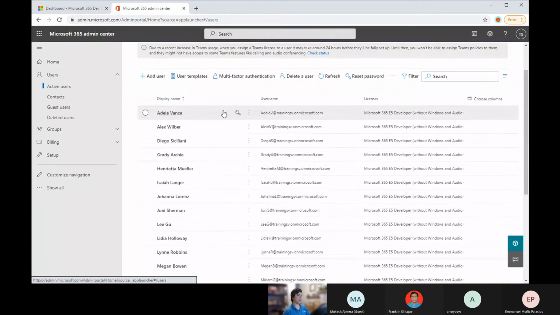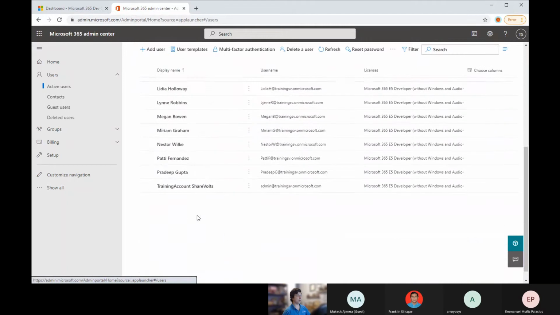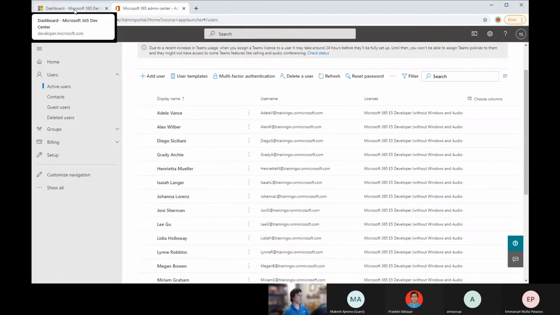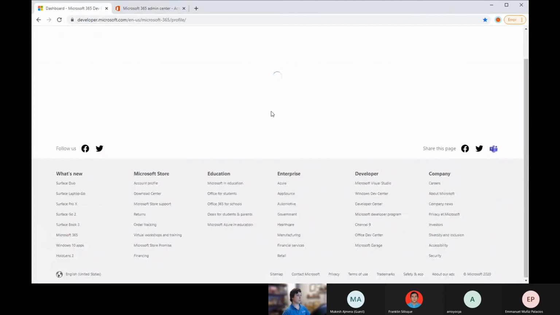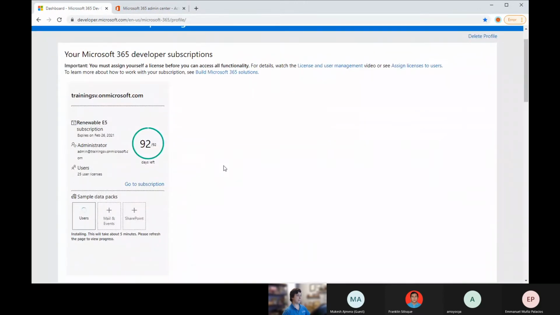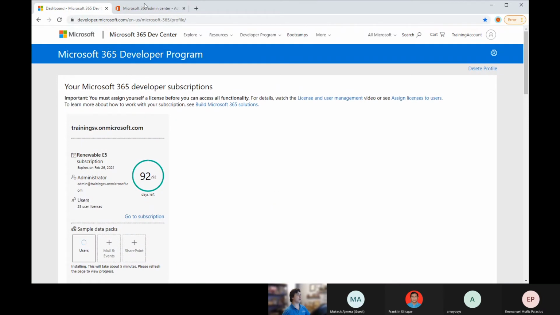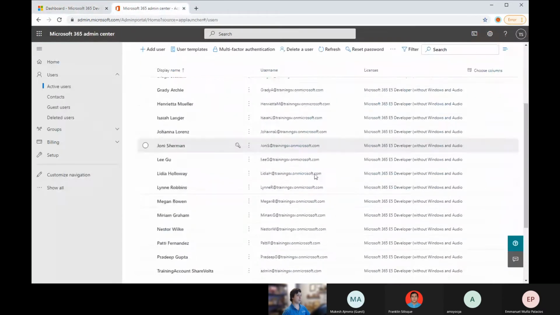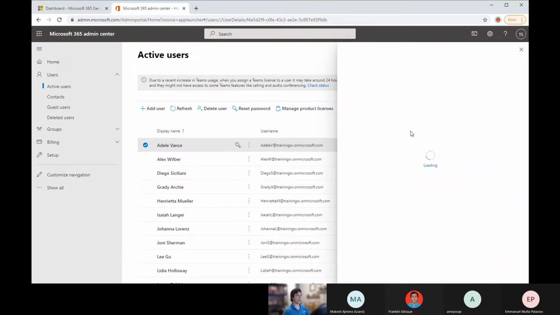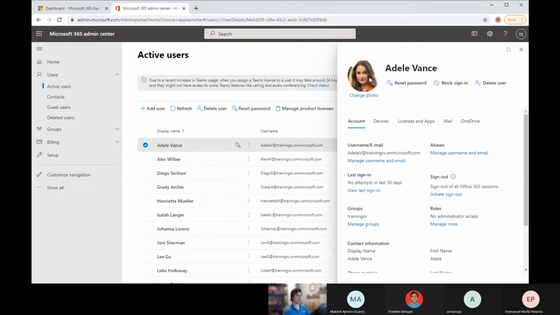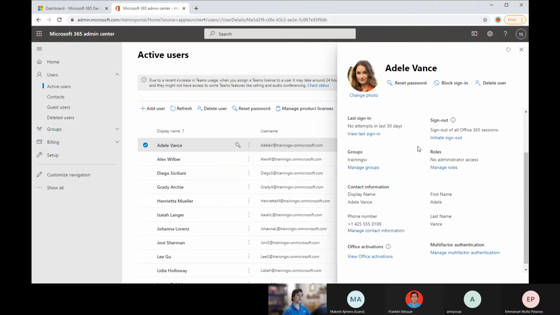And by the way, we can see that the sample users have been created already. Maybe it's not fully set yet. Let's check. Going to refresh. It's still spinning, but most of the process is already complete. Let's take a look at one of these. Here, if I click on the display name, I can see, it even has a picture, nice.